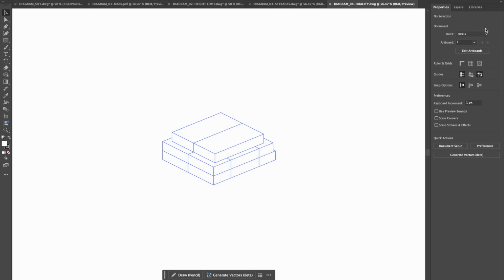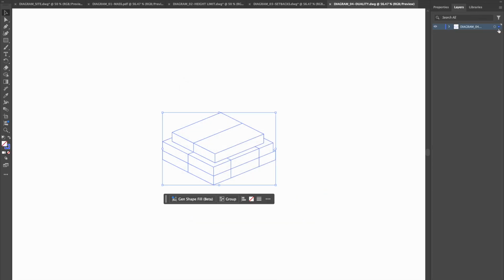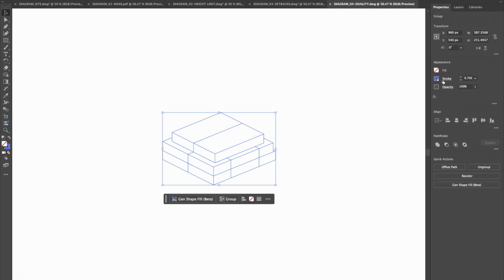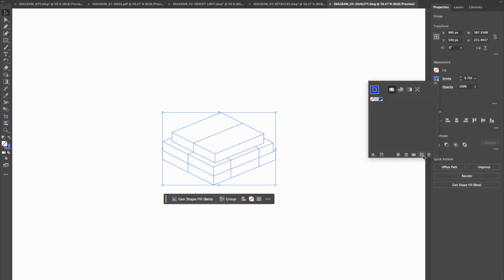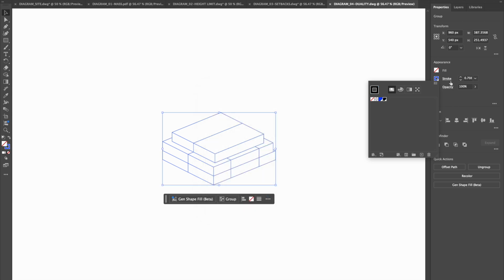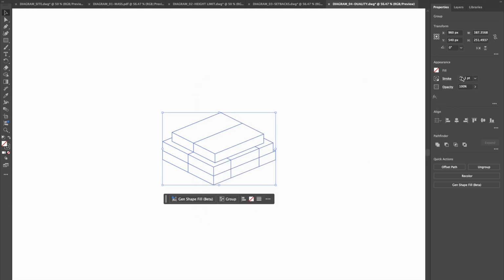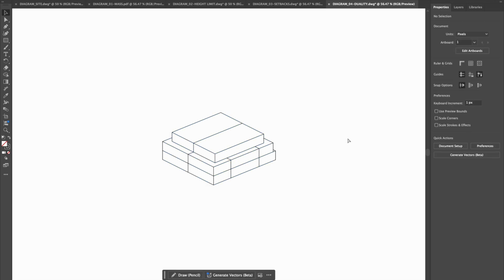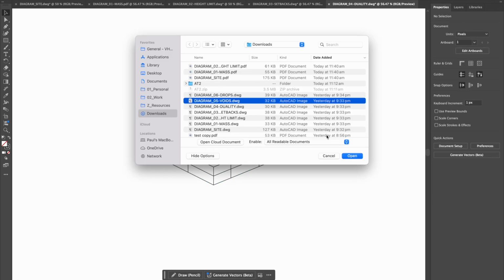Okay, this is quite easy. Select all, properties. Make it black and give it a stroke of 0.1. My voids.